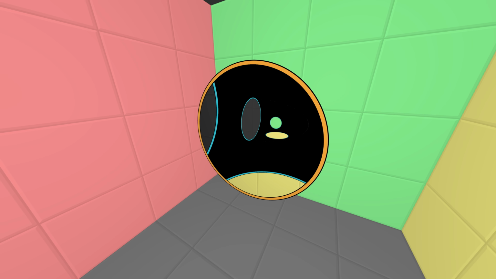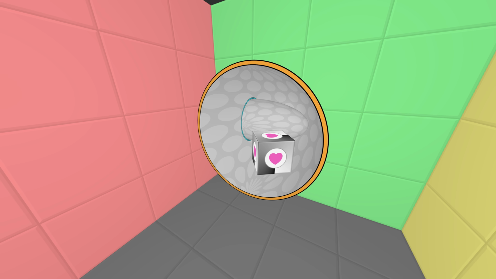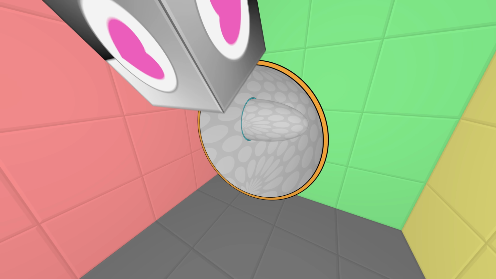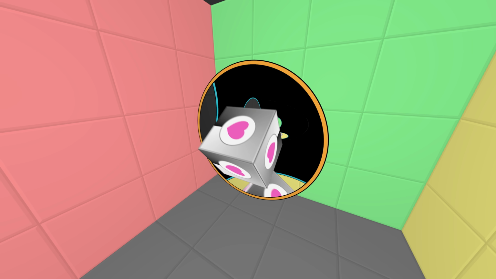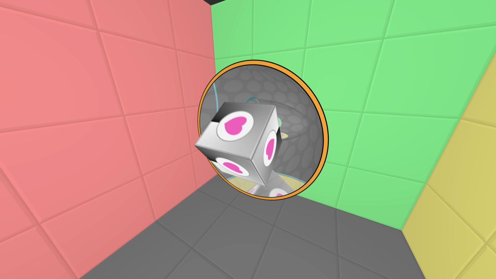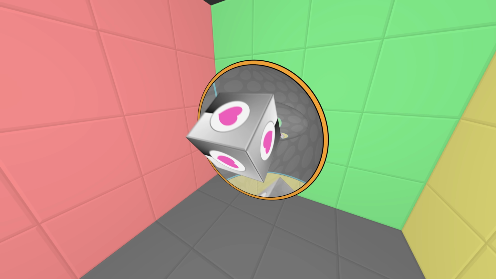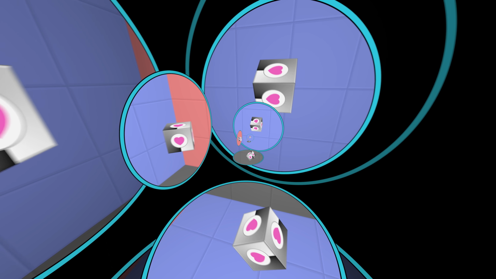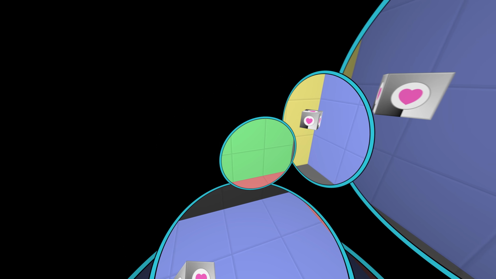Now for the experiments. Let's see how an object passes through such a portal. Without light teleportation enabled, nothing unusual happens. The object simply gets bigger. But when light teleportation is on, we see multiple copies of the object. It's important to understand that these are only reflections. There is always just one object. You can't physically duplicate it. You can even rotate the view inside the portal and look at all these reflected copies.